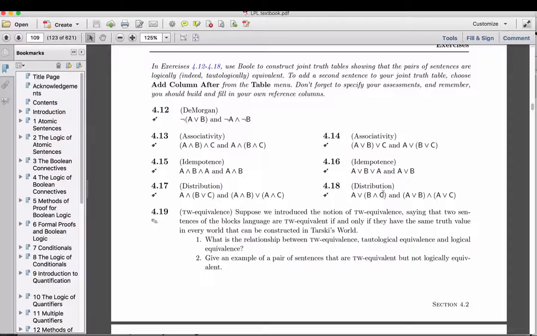If we didn't have the truth table, we'd have to come up with a number of ordinary language sentence examples, given the restrictions that we are working with right now, so that we could see from our lived experience, from our general understanding, that the two sentences say the same thing. But Boole gives us a much more exacting way to show that these two sentences are equivalent. Okay, so let's go into Boole, type these sentences, and fill in the truth table.